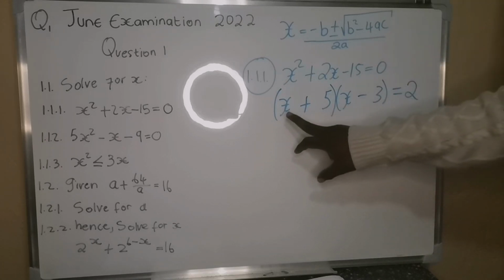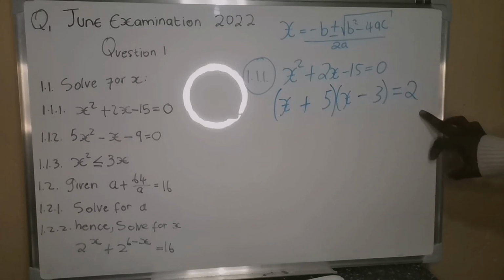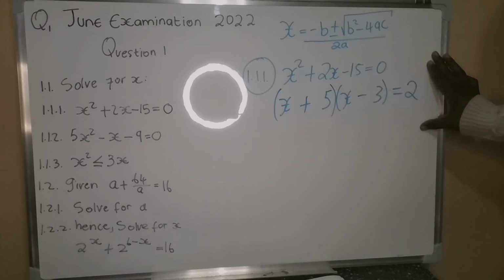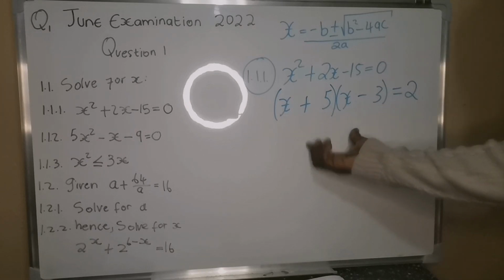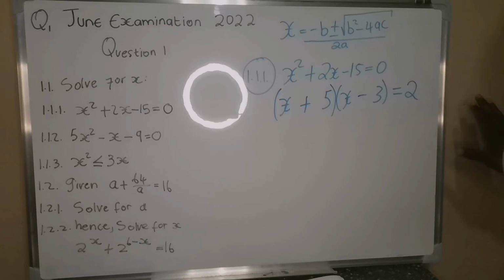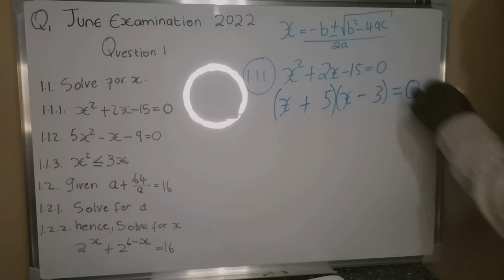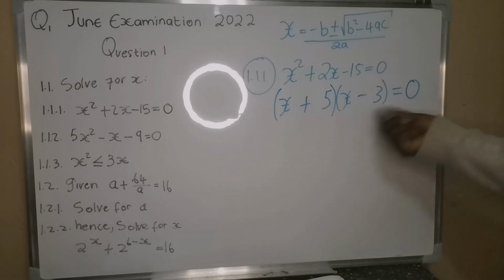So you need to simplify by using FOIL. You're going to use FOIL and transpose these terms to the left and be left with 0 on one side. Therefore, you're able to open 2 brackets or apply the quadratic formula, only if you have 0 on that side. Right now we have 0, so you're going to equate the first product to 0 and solve for x.